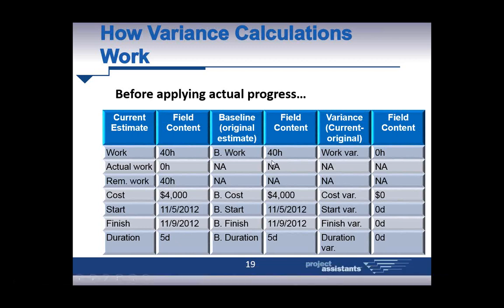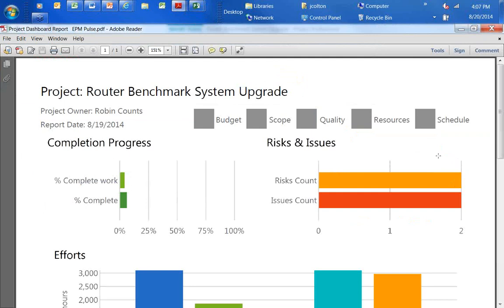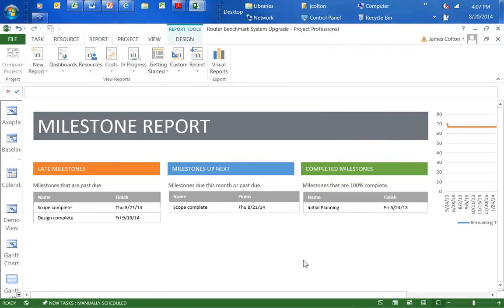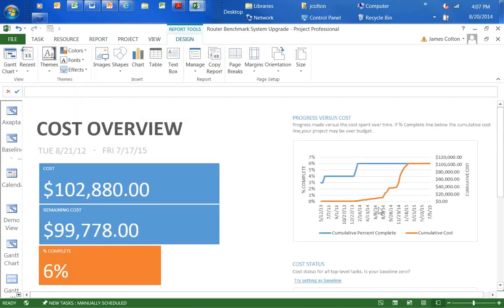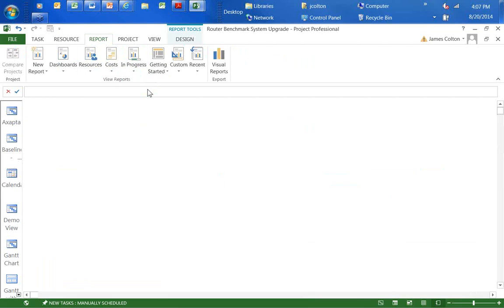I also showed an EPM Pulse report. Yeah, I showed a couple of summary reports. This one would have to be configured, and it does require an EPM Pulse plugin, which is a fairly insignificant investment to get some really nice looking reports. The Microsoft Project report is out of the box. So things like this milestone report, if you can use a pivot table, you can modify the charts very quickly. But this is right out of the box, plain vanilla. And that report tab that Jim's showing there is new to Project 2013. So in that chapter that we're going to email out to all of you, you will see some pretty detailed treatment of how to use some of these reports.